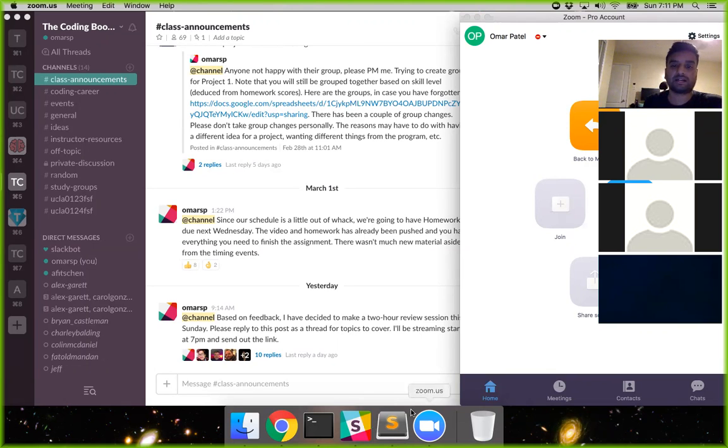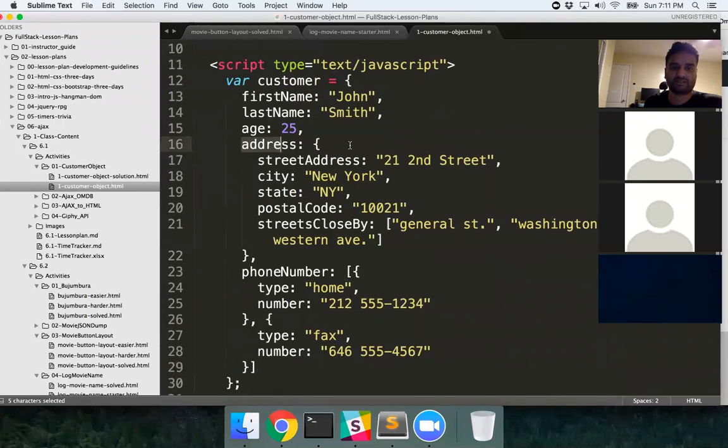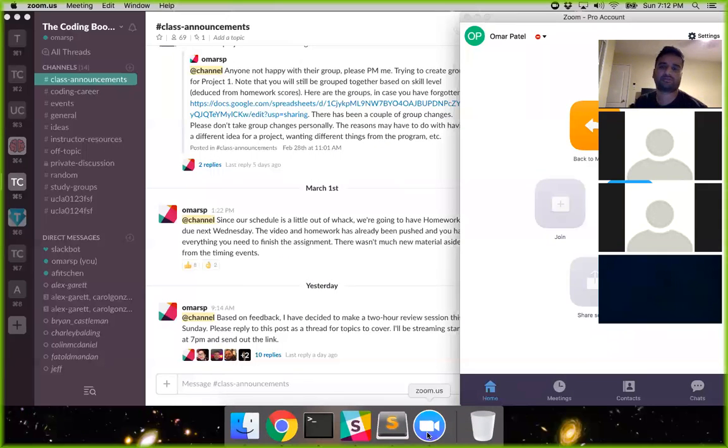So notice that we have this over here. We have this address. For address, we wouldn't be putting an array because these properties and values define the address itself. If you wanted multiple addresses, then you would put in an array of multiple addresses. But if you want a bunch of connected properties and values that make up an object, then use an object. So it depends on what you're trying to do. Does that make sense, or do you want me to cover that again?